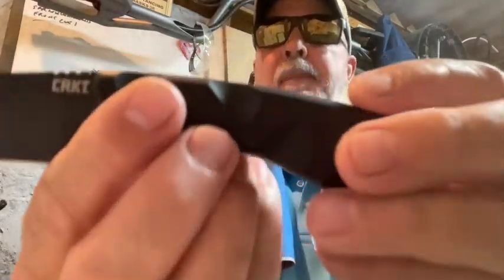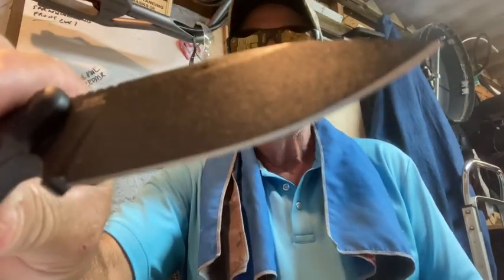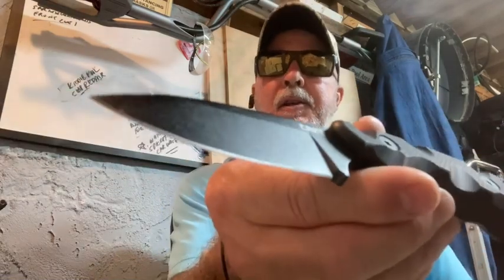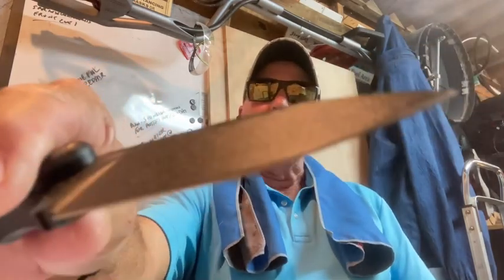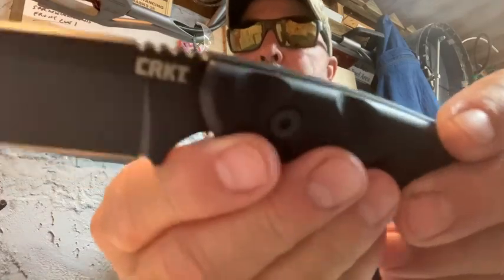You could get a clip for it and do it on the side, but I got it in my pocket. It's got some weight to it. See that edge right there? You would think that's real sharp. This is the first day I really brought it here to work, but it's not as sharp as my other knives — not sharp out of the box. I'm going to sharpen that up today, probably just needs a little stropping. But this is heavy duty, it really is. That's the CRKT Seawee.